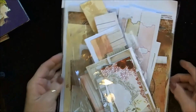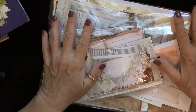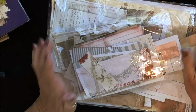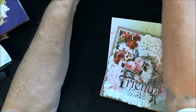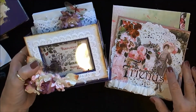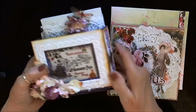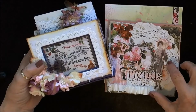And I store mine in plastic totes. So there's all my pieces of paper all together so that when I want to make more cards, and basically this is probably what this ends up being, because there's not enough to make any larger projects with it. I've got everything neat and tidy together, and it just makes the simplicity of making something go so much faster. So don't discard your scraps, like I said, until you are positively sure that you're not going to be making any other projects, because you would be amazed. And like I said, I'll try to make up another card to show you. You would be amazed how many tiny little pieces went into the making of this card.